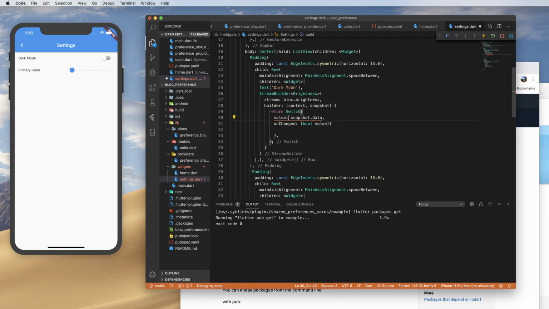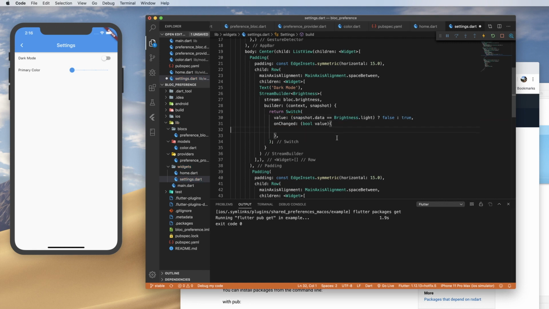We've got this on its own line here. So let's say if snapshot.data equals Brightness.light, in that case, I want the value to be false, and otherwise I want it to be true, and then I need a comma at the end.